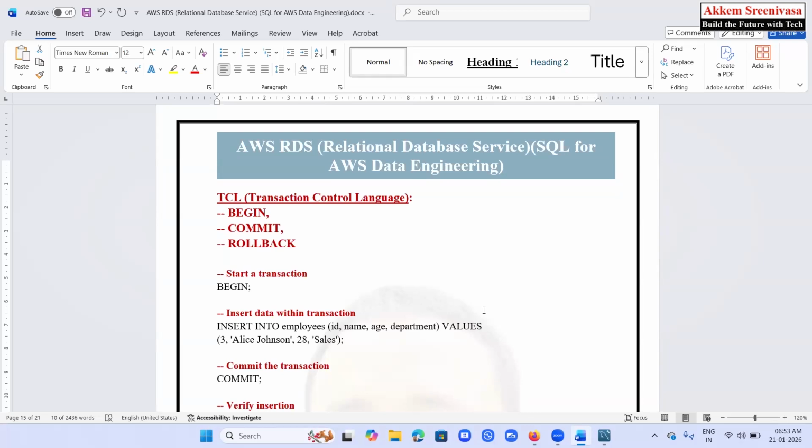If you want to cancel that result, we use rollback. To apply commit and rollback, you have to start that transaction before, using the command begin. If you do not use begin, then commit and rollback will not work.